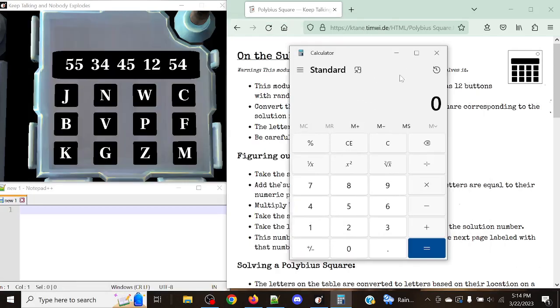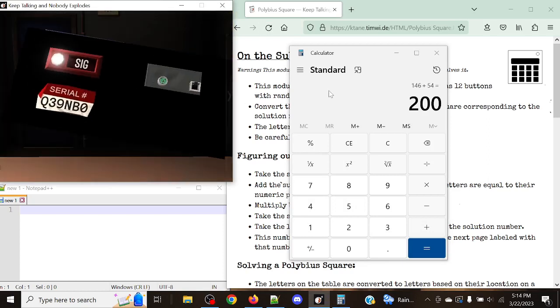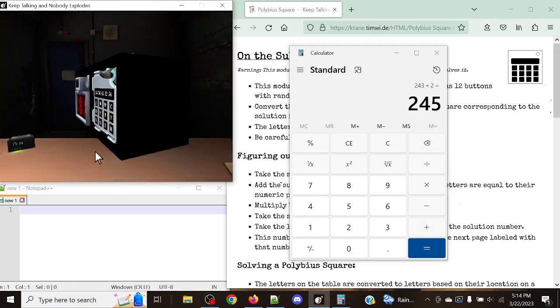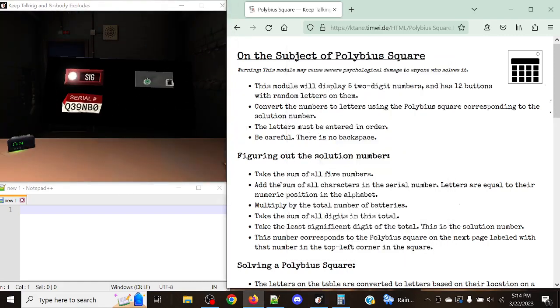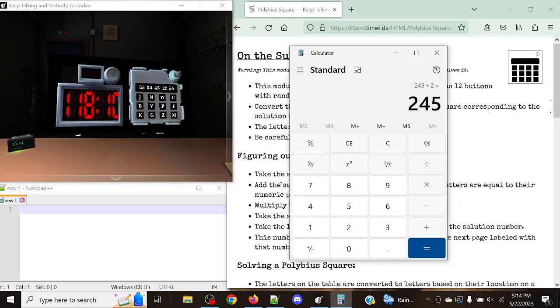Let's do this. We're going to add 55 plus 34 plus 45 plus 12 plus 54. We're now going to go to the serial number and add up all the characters here. Quebec is 17, 3, 9, 14 for November, 2 for Bravo, and 0 for, obviously, 0. Now we're going to multiply this by the number of batteries we have on the bomb, which in this case is 1 battery right here. That stays the exact same.